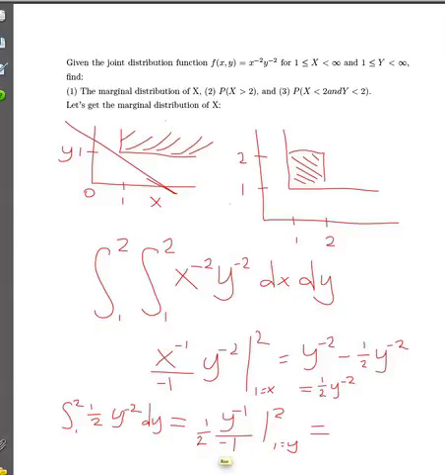So this is weird. It's negative. So when we put 2 here, we're going to get 1/2 times a half, a quarter. So there's going to be a minus a quarter. Put this here. And then minus a minus, when we put 1 here, we'll get a half. So we're really going to end up with a half minus a quarter. Look, if I got it backwards, I would have known I did it wrong anyway, because I'd get a negative number. And this is a probability. So half minus a quarter happens to be, excitingly enough, 1/4. And that is exactly what that integral equals. I should stop now so that the excitement doesn't get too overwhelming.